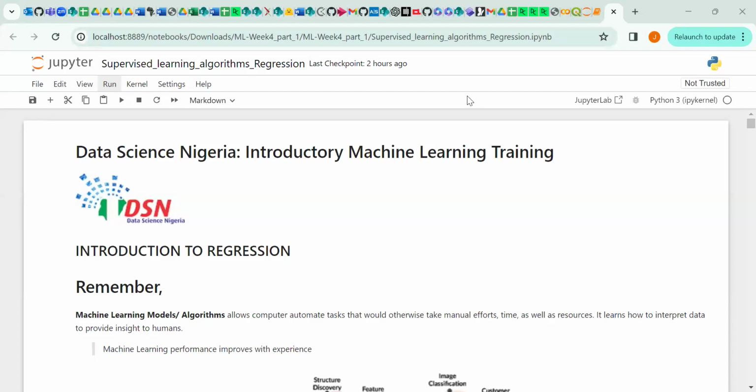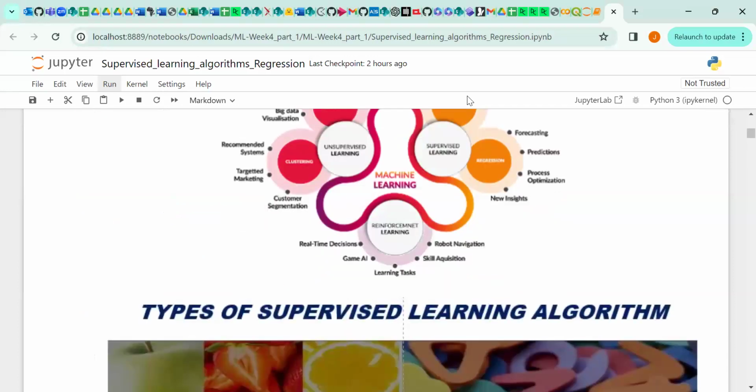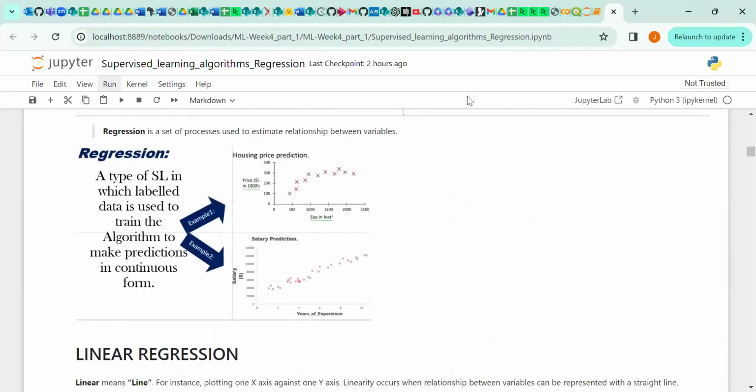Under supervised machine learning, we have regression, and then we have classification. When we say regression, the target, that is our outcome, contains some continuous values. That is when you have regression. You classify your supervised machine learning tasks to be either regression or classification based on the outcome. So if what you want to predict is a continuous value, then you know that this machine learning task is regression. But if you have some discrete values that you want to predict, then you know that this machine learning task is classification.